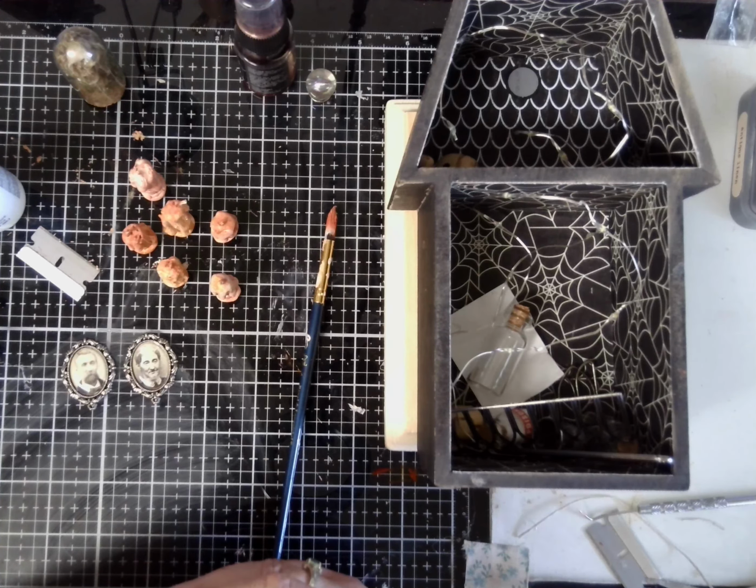Alright guys, that's all I have. Like I said, this was just a quick drop-in to share with you what I'm working on and to show you the progress of my haunted house.